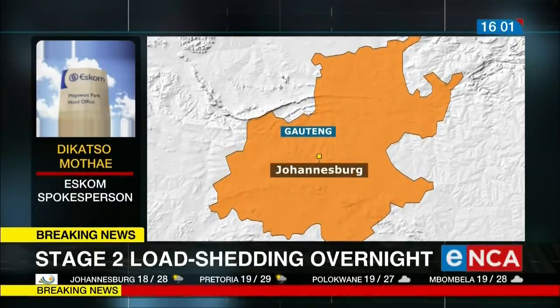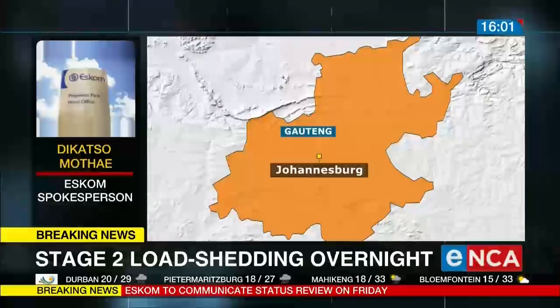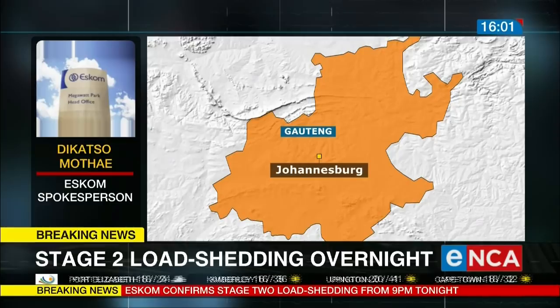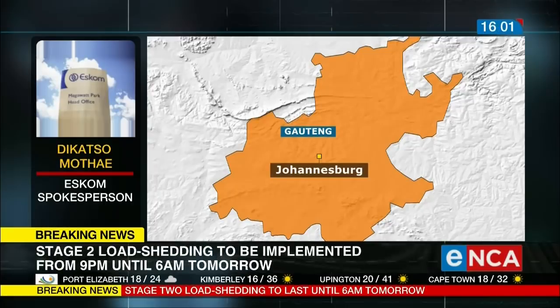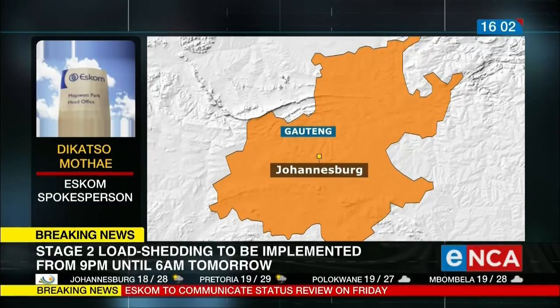Shahan, it's really to replenish our emergency reserves, which we've had to run flat out today. So we want to be able to replenish them overnight so that they are ready to meet tomorrow's demand in electricity. Our emergency reserves generally talk to what we should only be using as our peaking plants. So it's the diesel generators and our pump storage scheme, which are actually designed to just be run over the peak periods, early in the mornings and in the evenings when everybody's coming back from work and cooking and so on. And we're having to run those during the day as well to supplement capacity.